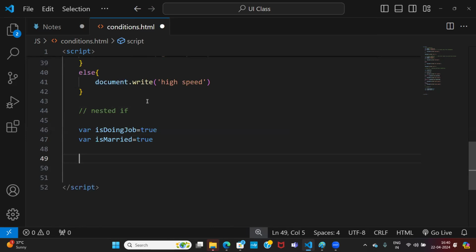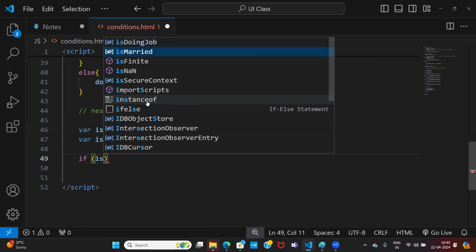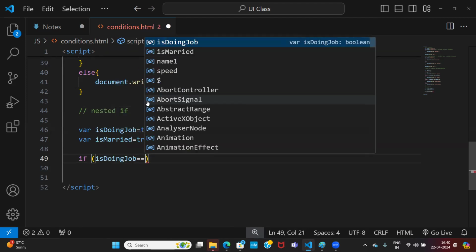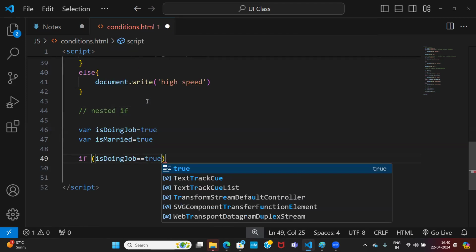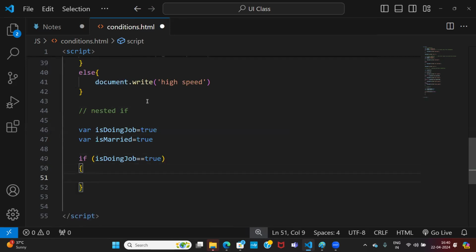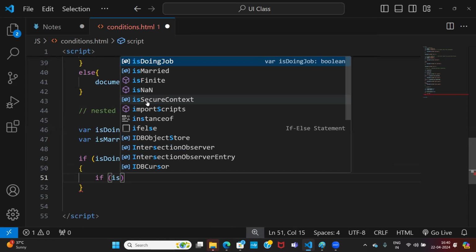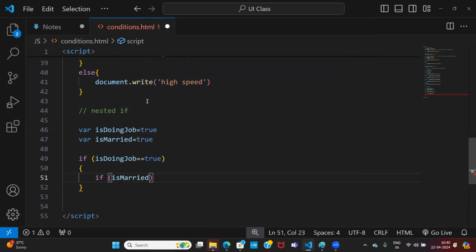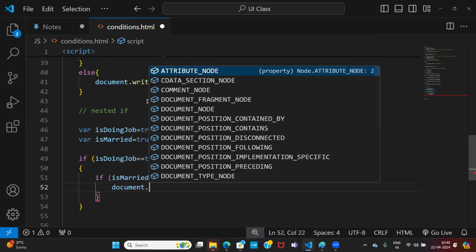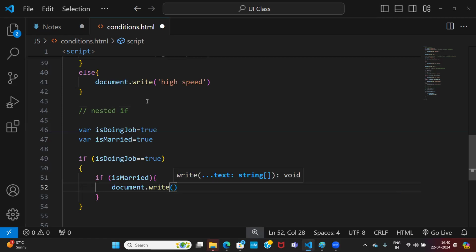Okay, now let me go. If he is married or he is doing job is equal to true, then check one more condition. If he is married, document dot write well and good.